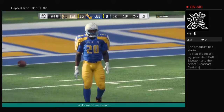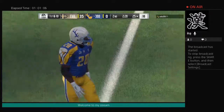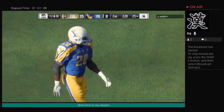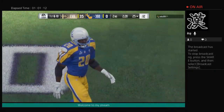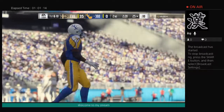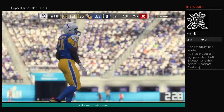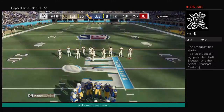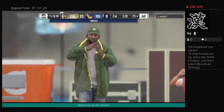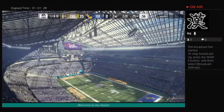Out comes this offensive unit as they get set to take over here. And last time, the turnover on the fumble, and they were in enemy territory, so that had to be very frustrating. Down on the scoreboard here, can't do it again. You nailed every part of what was frustrating. Down on the scoreboard, had a drive going, had pushed it past the 50-yard line so they felt like they were in striking distance, and to come away with nothing, not a good feeling at all, to put it mildly. Now they can't afford to do that again.